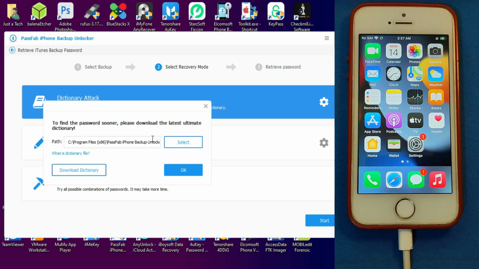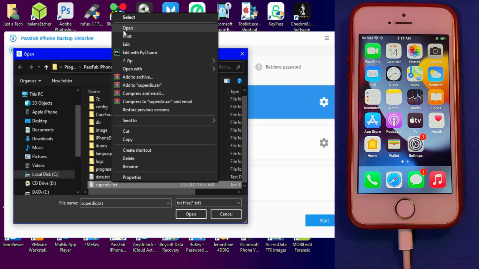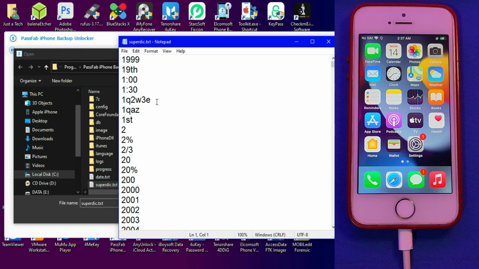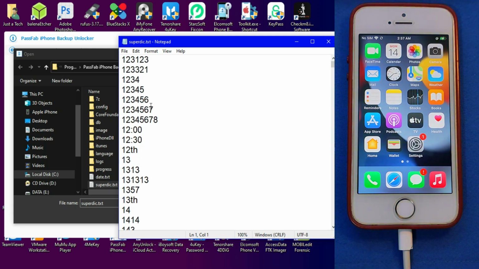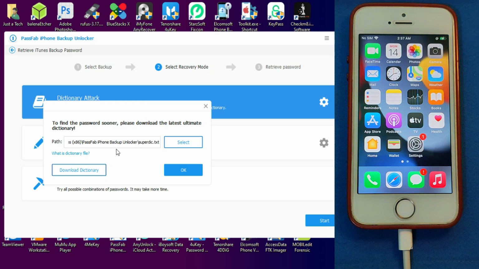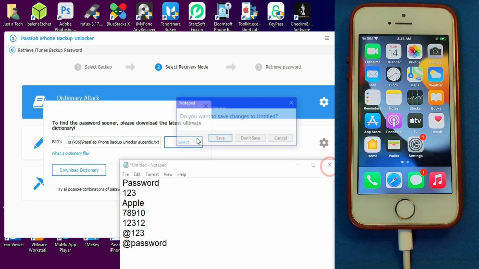Alright, now from here you will see three methods to brute force your password. First one is the dictionary attack. In that you can decrypt your password from a custom word list. You can also make your custom text file that contains all the hint passwords, and then you can import it in the tool and it will decrypt the password from that particular word list. So I will use the default word list here. You can click on OK. Now I will show you the other two options also.